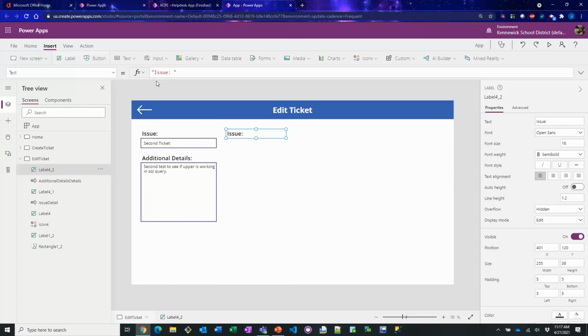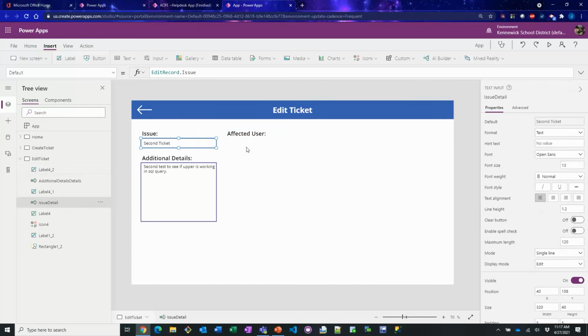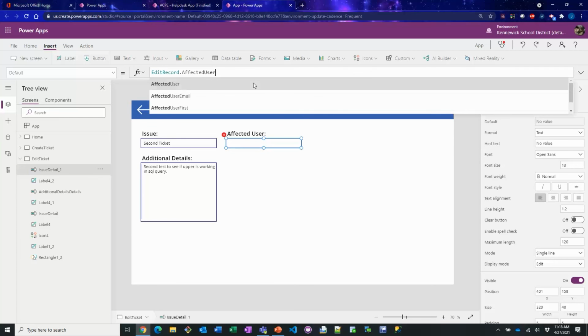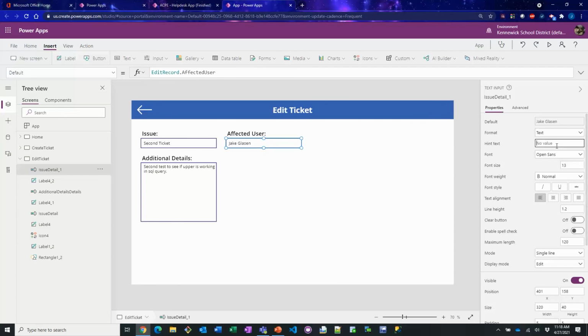So then we're going to do issue here, and we're going to change that to affected user. Copy and paste this in. And we're going to set this equal to affected user. And we're going to take out the hint text if there's any. Nope. And we're going to set this to affected user detail.